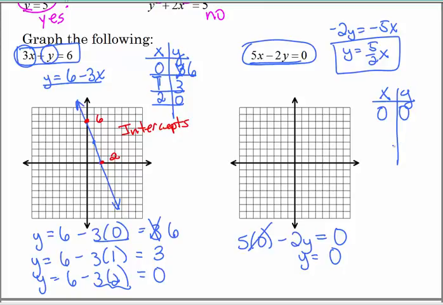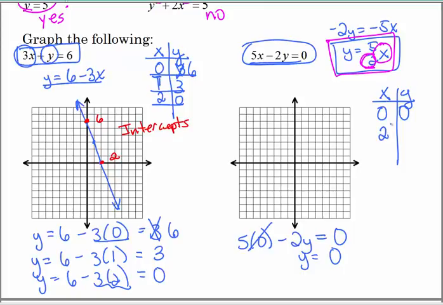Well, again, you could just, at random, plug in values for x. But let me tell you the advantage of solving for y. Even though you have a fraction there, it kind of helps you decide what you should let x equal to. If you don't want to deal with fractions, think about, I'm going to have to divide by 2, so maybe I should choose an even number.